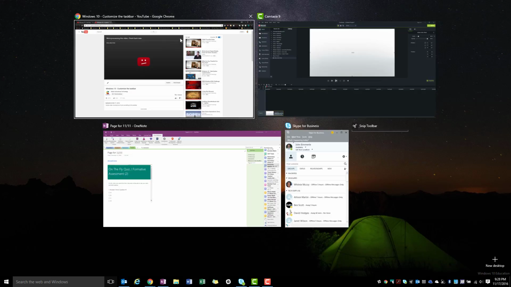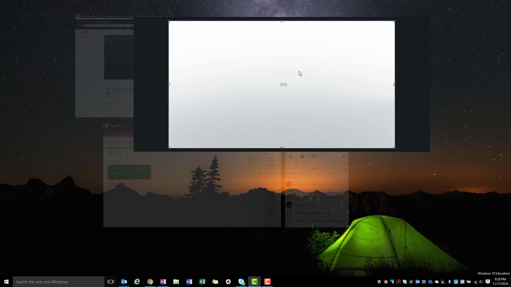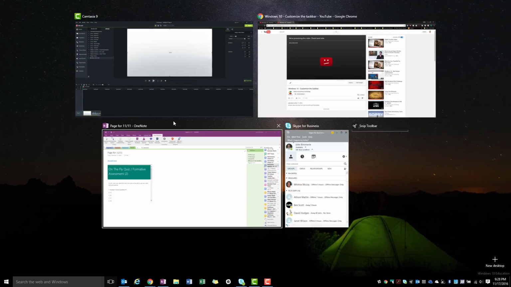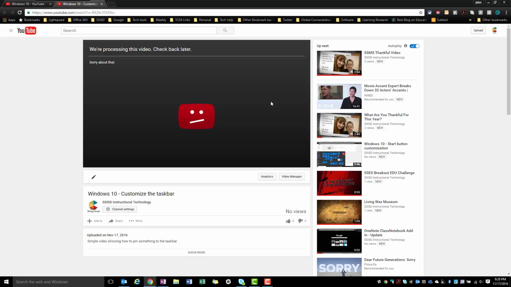So if I had multiple browser windows open here, or if I had a OneNote notebook open and something else that I wanted to switch back and forth with really quickly, I can just toggle over to the other program that I want. It would open up this program here, or I could come back and pull up something like the internet, or not open it, just basically switch over to that window that's already open. So that's the task view.